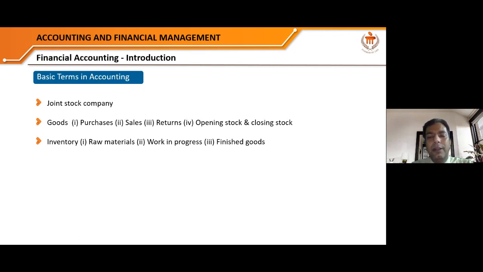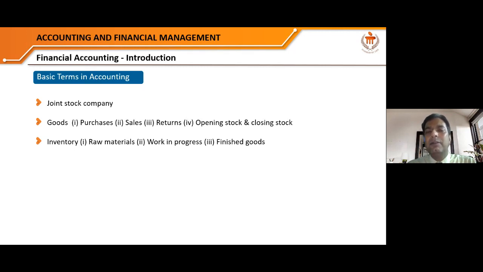Right? Next, we have inventories. When we talk about inventory, it is what I deal in, how much stock I have, what it is, right? So for business purposes, I can have raw materials. The inventories can be in three forms. I have raw material, I have work in progress, which is neither raw material nor finished goods, and I can have finished goods which are ready for sale. So those are the three kinds of inventories we can have.